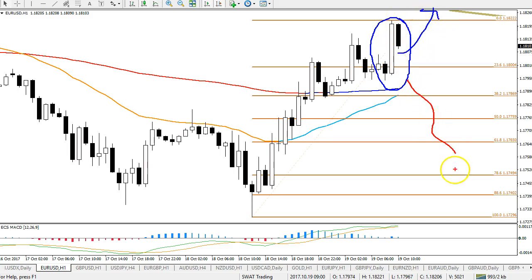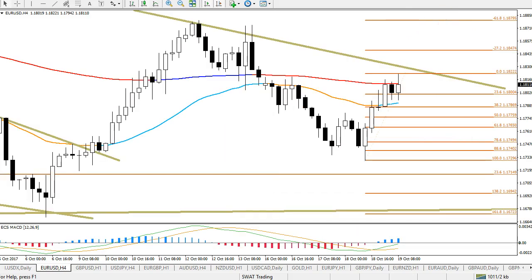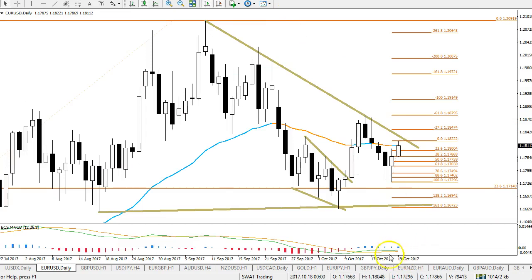If it breaks below it, we should see a bigger correction. But ultimately, I'm bullish, and I think that these fibs or the candle will send it back up. So that's my view at this moment. Of course, we can keep an eye on today's candle too.